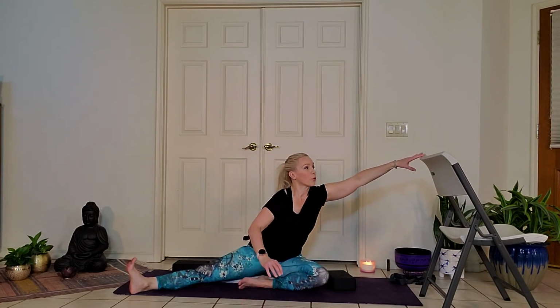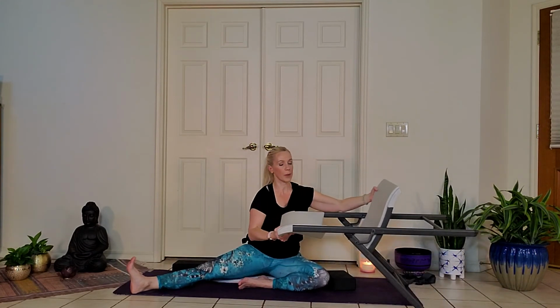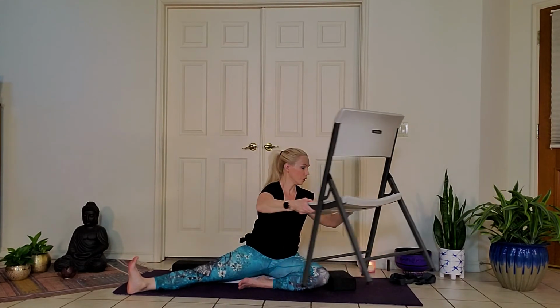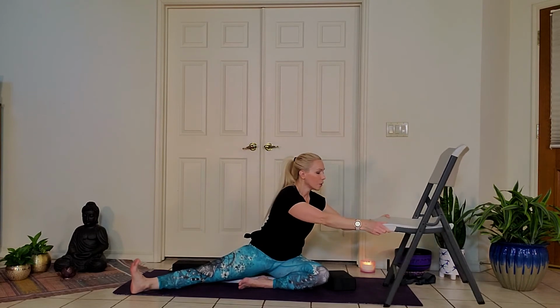We'll inhale to come all the way back up. If you have your chair nearby and that helps, otherwise you don't need your chair, just walk your fingertips out in front of you. But if forward folds are a little bit more strenuous on the back, you can always have your chair here. Walk your hands onto the chair, just come into the depth of your forward fold. Otherwise, if you don't need your chair, just bring the arms out in front of you.